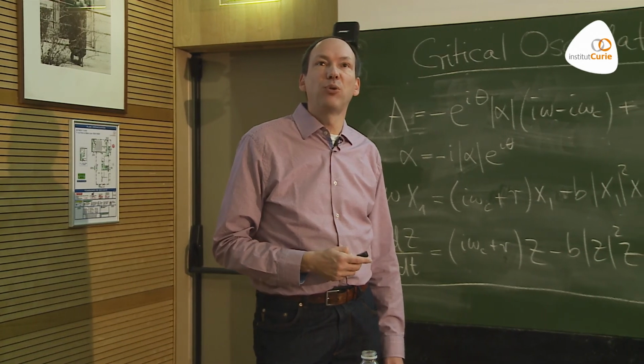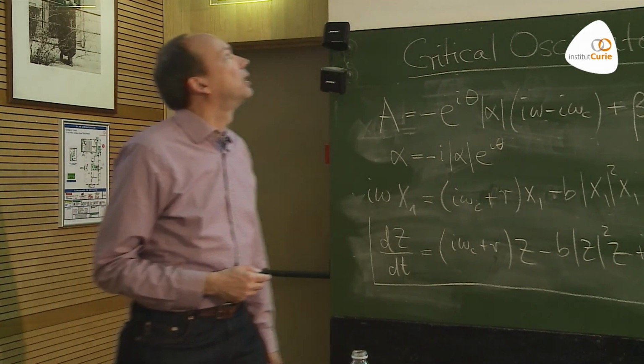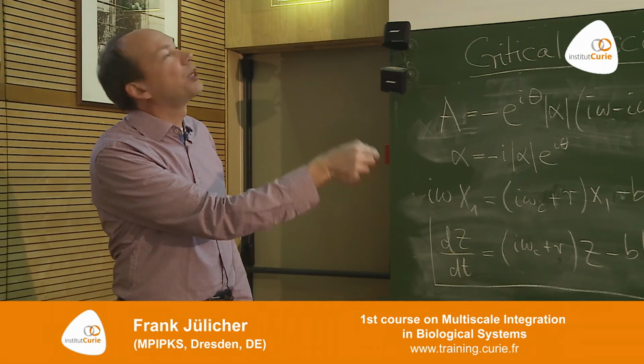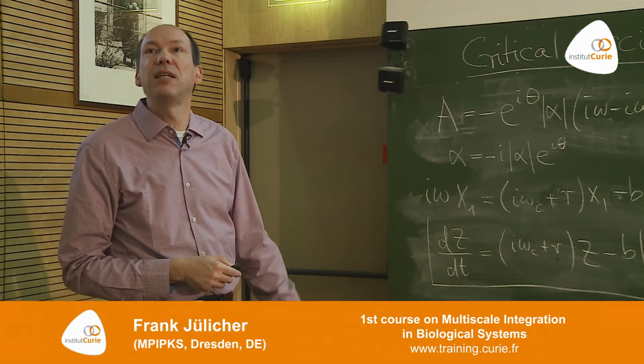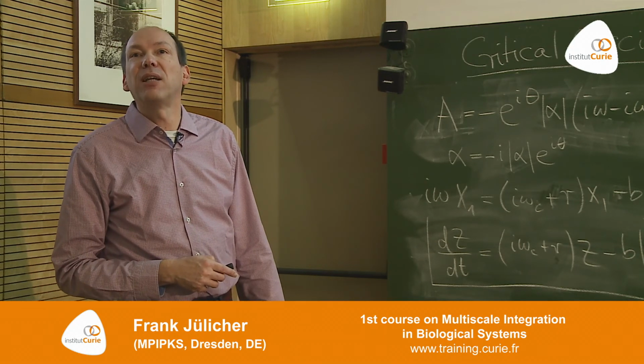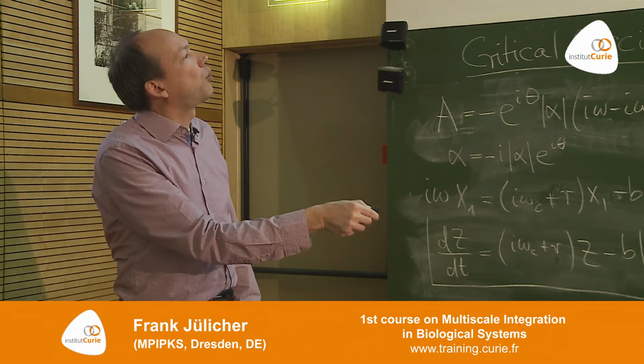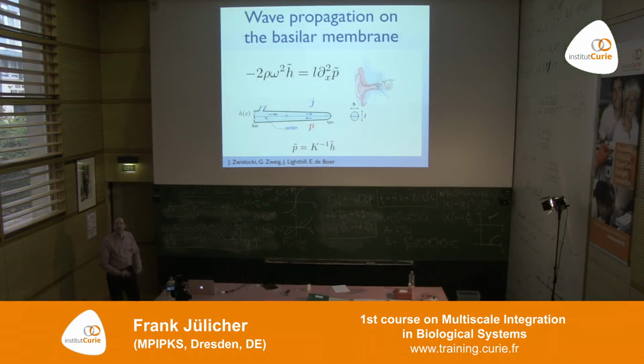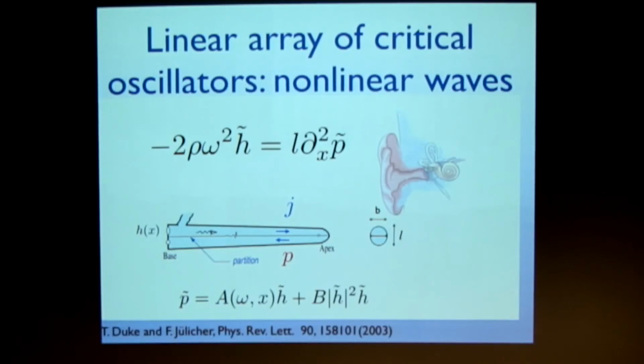Now, what we have to do to understand nonlinear active behavior, so that would be now the Fourier space. I look how the system responds to a single frequency omega in frequency domain. And in that case, it's very easy to introduce my critical oscillators, because I just throw away the passive relationship between pressure and deformation and replace it by a critical oscillator. So what was the force before is now the pressure difference across the basilar membrane. What was the x before is now the height change of the deformation of the basilar membrane. I have a linear term and a nonlinear term. And I can now plug the p in here.